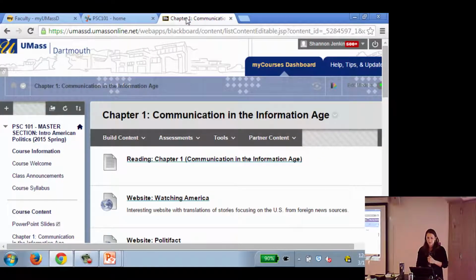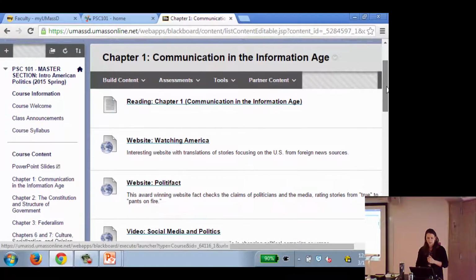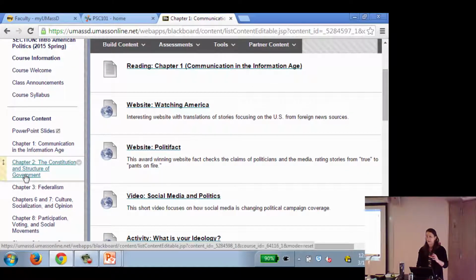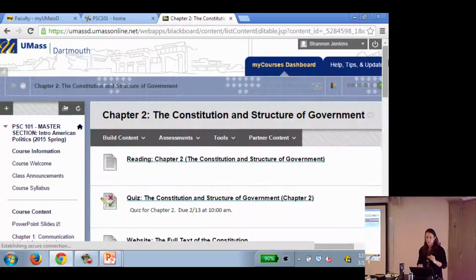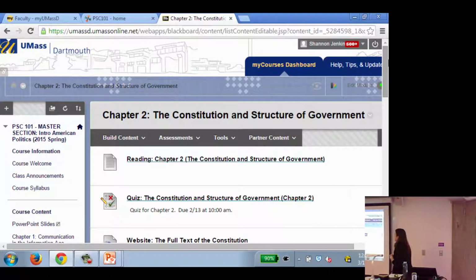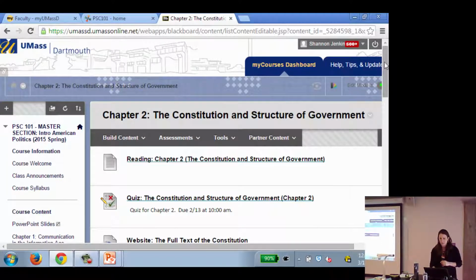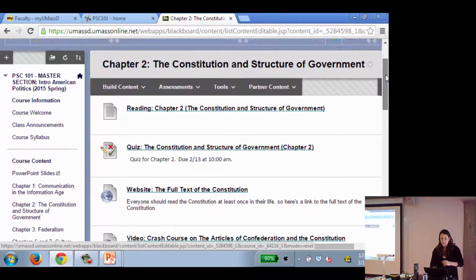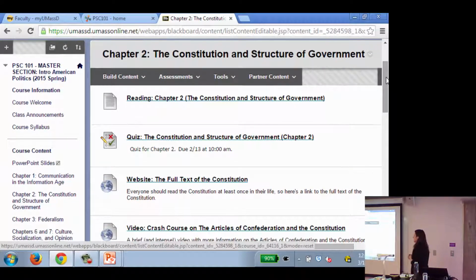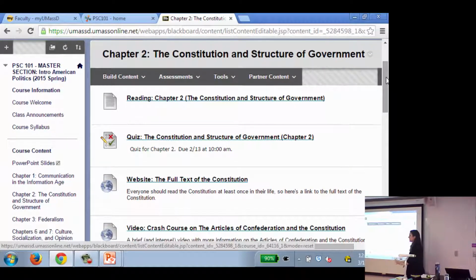Now, ideally, we might like to have these integrated into the text. We're not quite there yet in this part of our project. But here's what we did to start off with, our first offering of this. Because it's an OER text, you can slice and dice it however you want. So the full text is available as part of the course site, and every chapter is right in the course site.